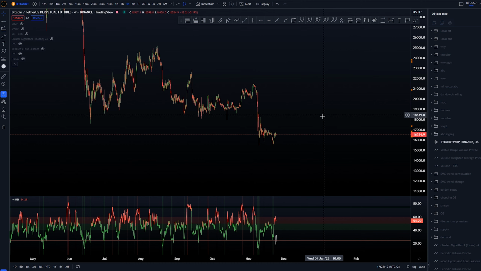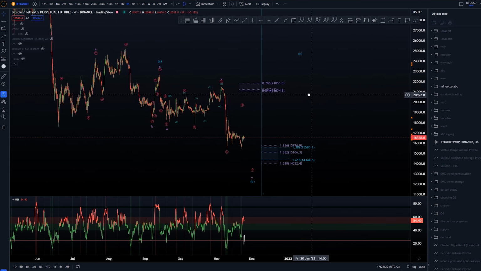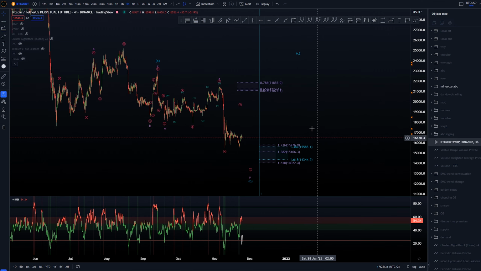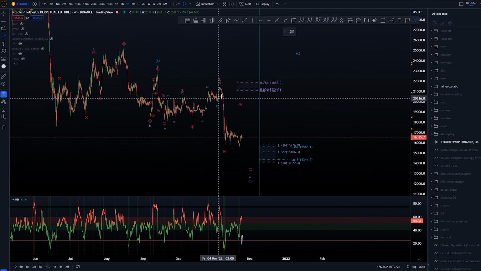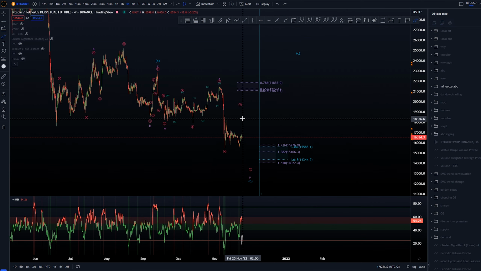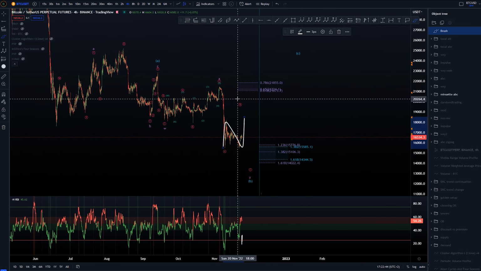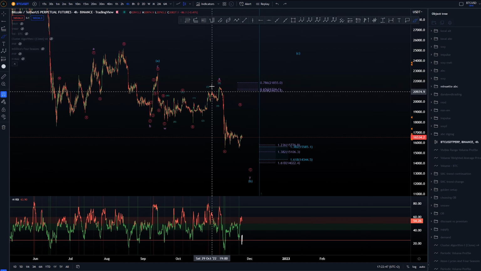Starting here on our time frame and looking at what I could call the main count, although there are of course issues with it, like with the other counts as well. But at the moment I feel like this has the best potential of succeeding. This is just due to the smaller time frame structures inside the circled area, where I'm expecting a three-wave structure. This fits this count the best, so that's the only reason why I like this best at the moment. There are multiple other counts out there, but we're not going to go through them today.